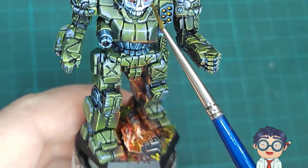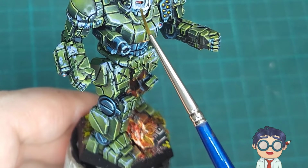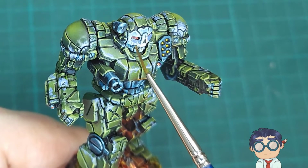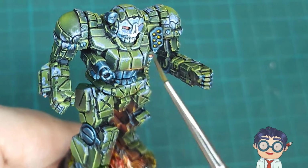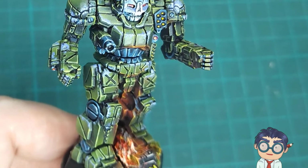So I'm also feathering this a little bit down, because if you look at the original painting, you'll notice it has this weathered streaking pattern on the front of the face. It's not a perfectly smooth white paint job. I also want to replicate that. And again, of course, I'm just using feathering to very quickly accomplish this.